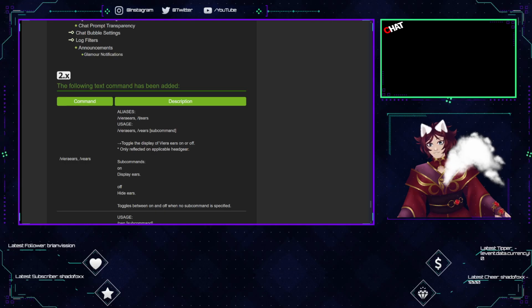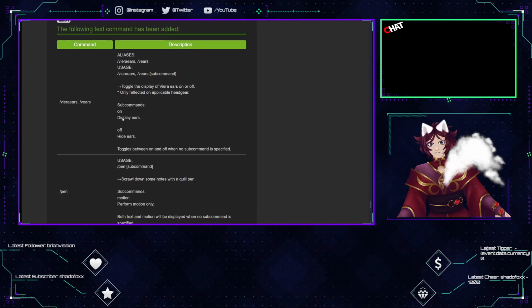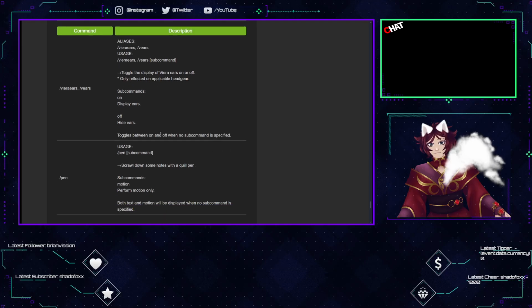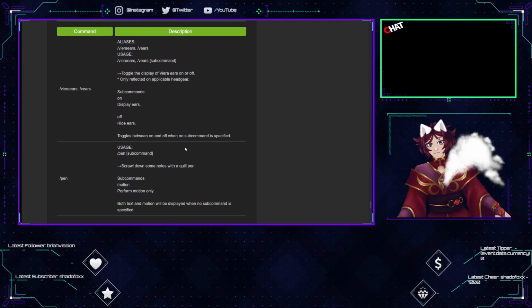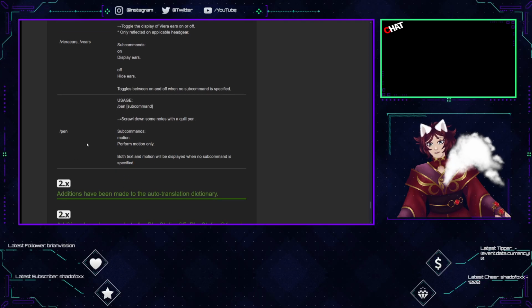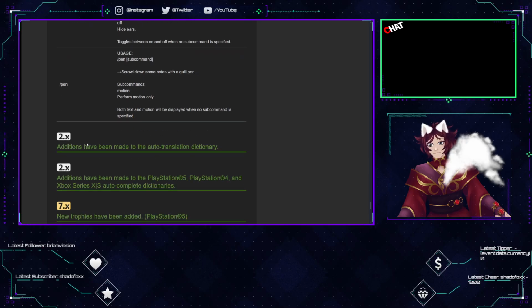Let's see. Veers. You guys want to go to Sears? Nah, I want to go to Veers. Okay. I wonder if we can set macros or commands for when swapping outfits in that. Pen, that's right. That's what that emote was called.